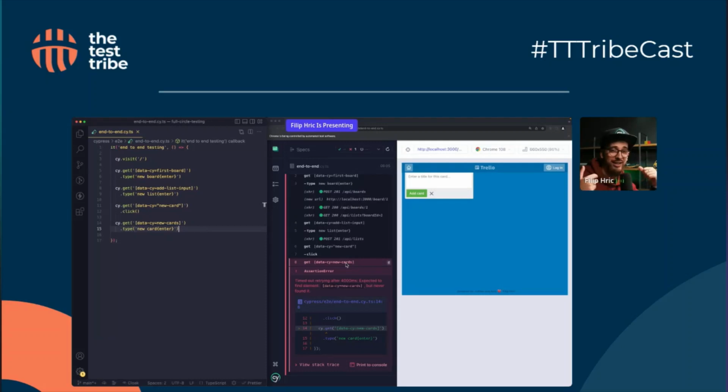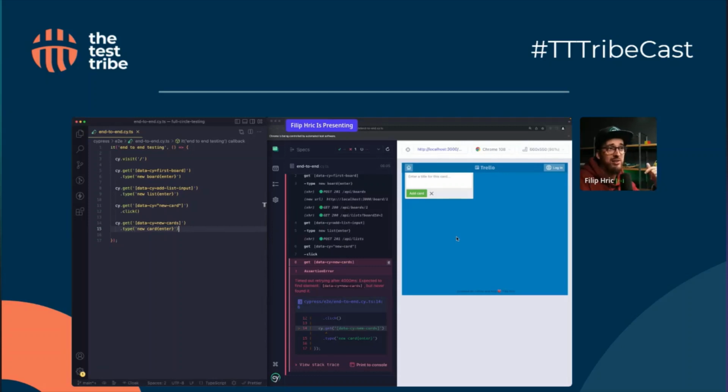And when it doesn't find the thing right away, there's a 4-second timeout, sort of like an upper limit for when Cypress tries to find something. So in this case, it was trying to find a selector, but since I changed the selector for something that doesn't exist in my application, it has tried for 4 seconds.